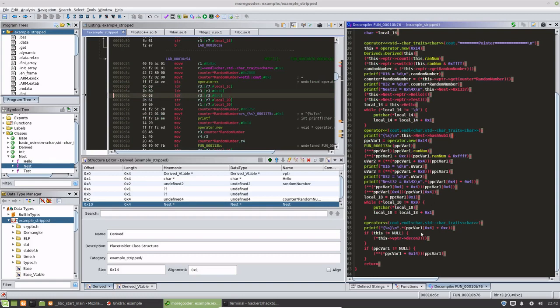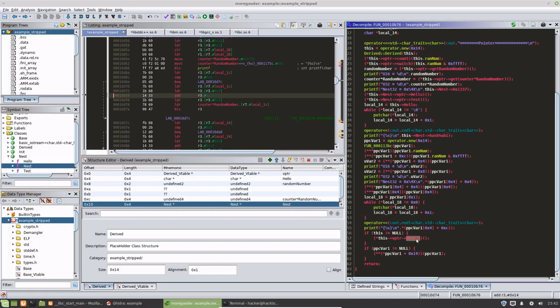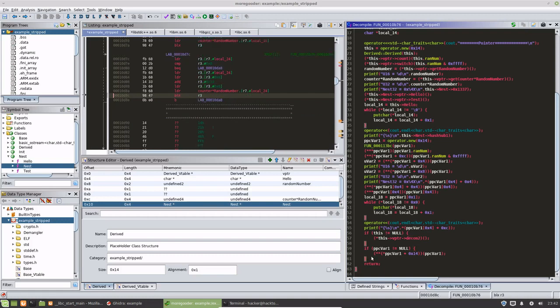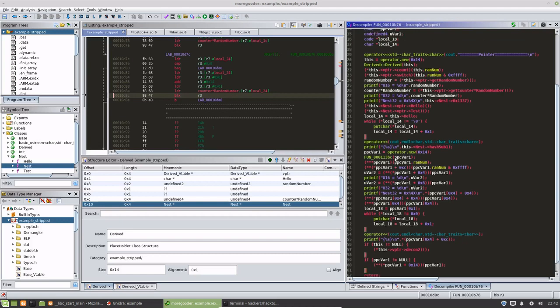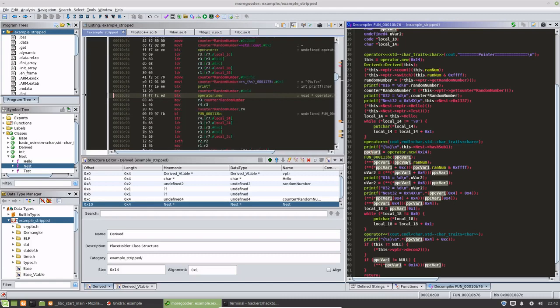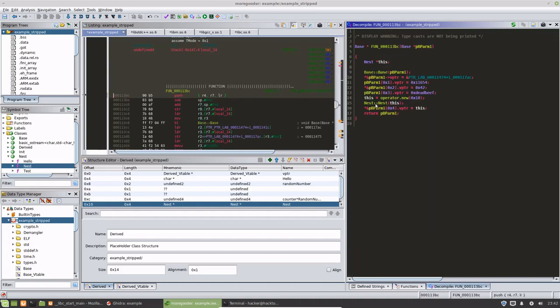Down here, we have a call to the deconstructor, which we don't really care about. But it looks like past this, we're setting up a new object. So we have a new allocation here, which is being passed into a constructor, most likely. And then we have a number of virtual function calls that looks eerily similar to what's happening up here, right? So let's dive down into this and see what's happening.